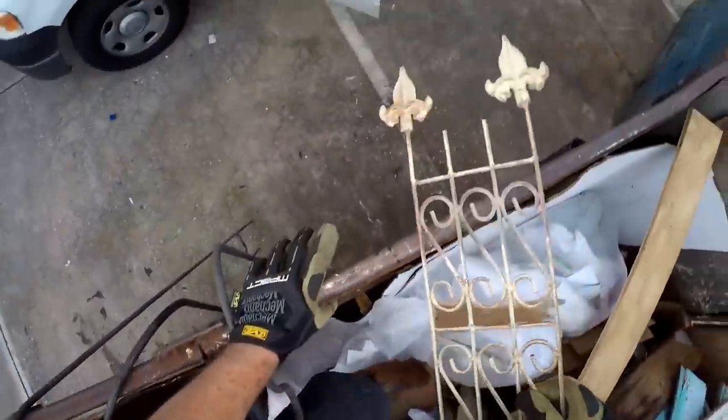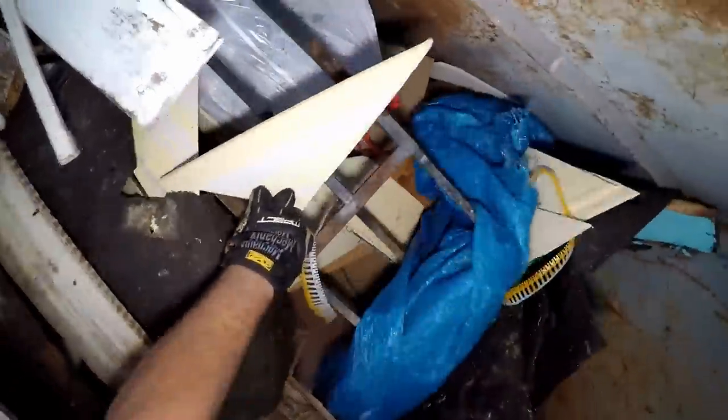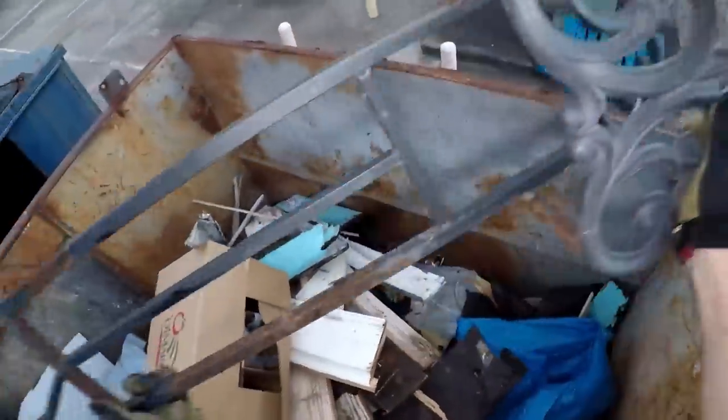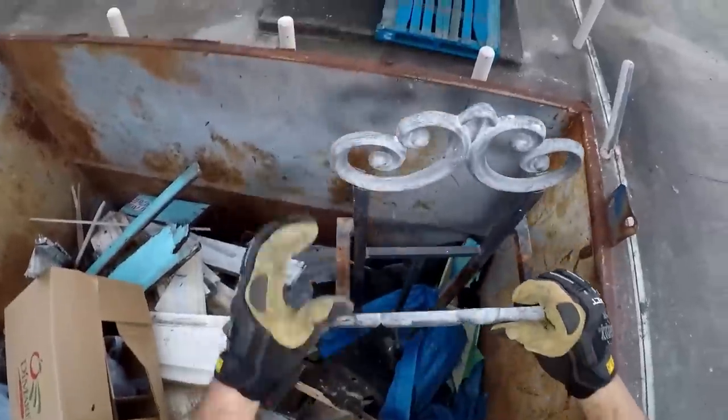Okay, so we probably get a buck or two apiece. So there's two of those. You can put those in the garden. All right, let's see. There's a little something right here. Was that a hose reel?